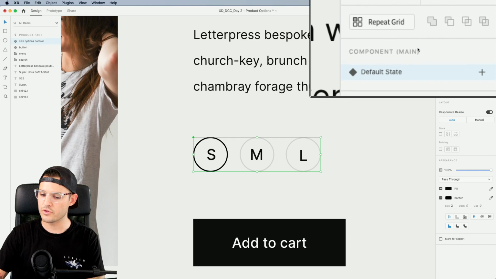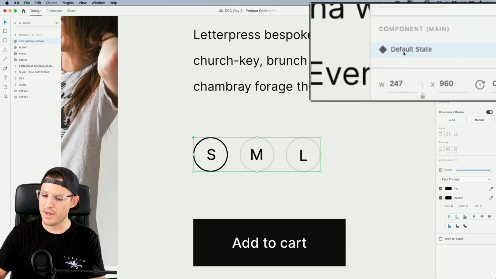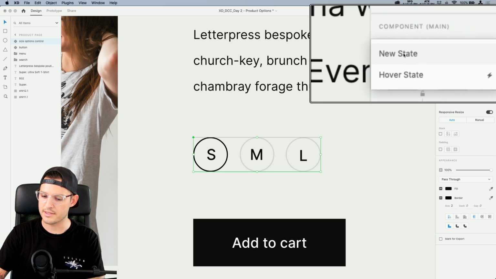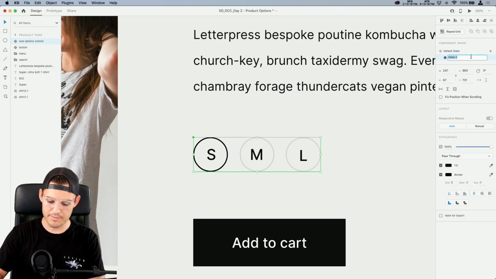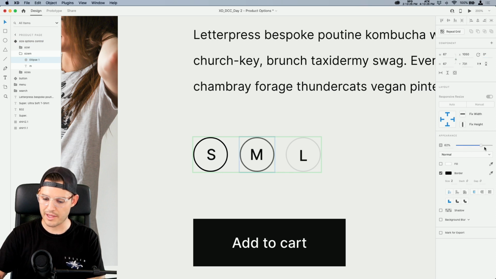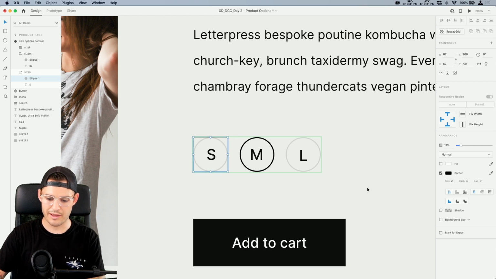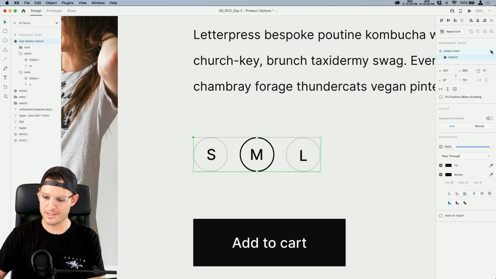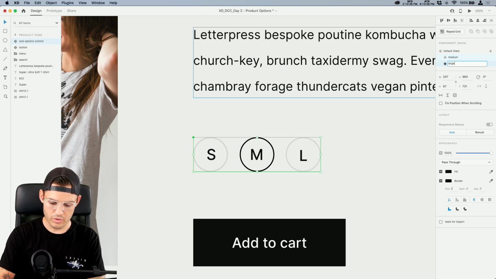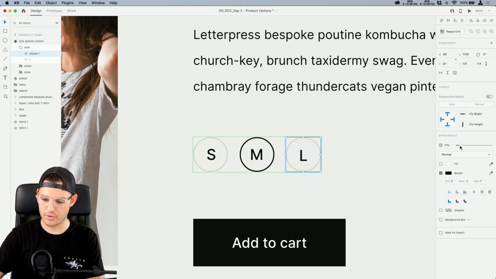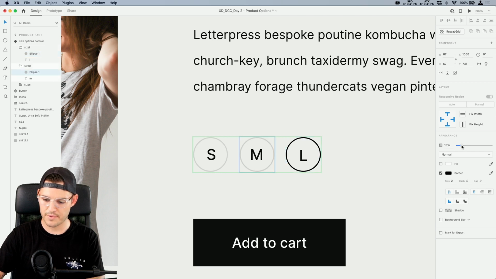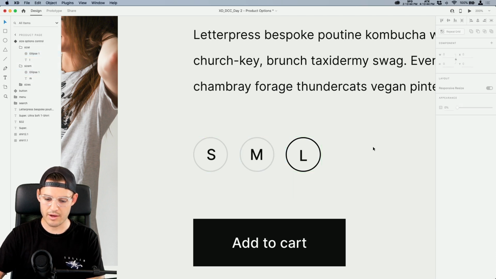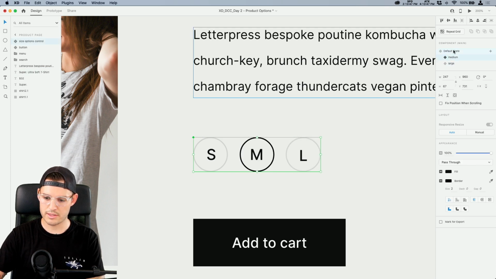Now what I will do is, with all of them selected, my new size options control, I'm gonna come over here to this contextual panel, see where it says component main. I have a current default state. I wanna hit the little plus and create a new state, and I wanna name this one medium, okay? Not medium with a tilde at the end, just medium. What am I gonna do there? I'm literally just gonna go from 11% on the medium, and I'm gonna take the other one and drop it down to 11%. That's it. That's medium. Okay, let's make one more, a new state. We'll call that one large, and we're gonna do a similar thing there. Take the opacity of that guy all the way up and bring the opacity of this one down to medium. Pretty cool, just like that.